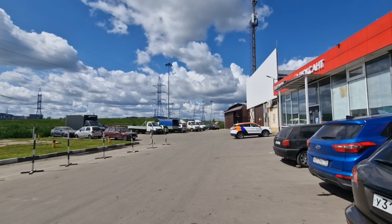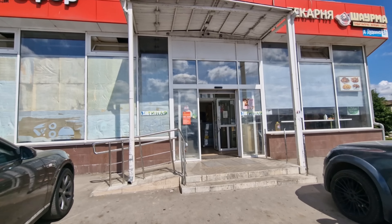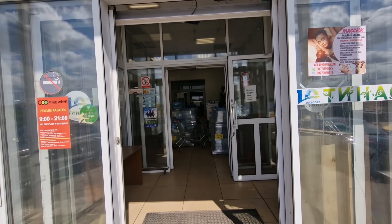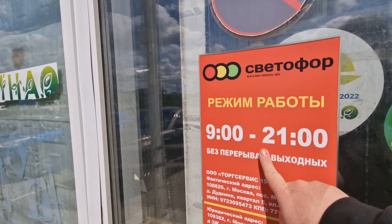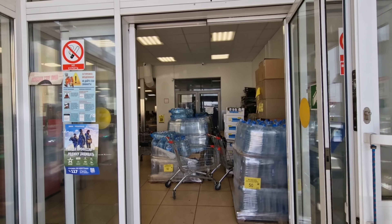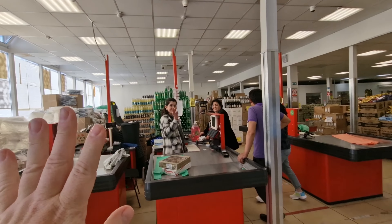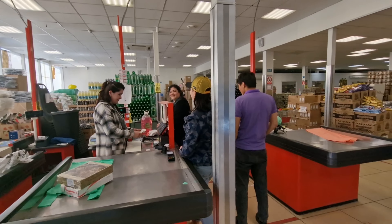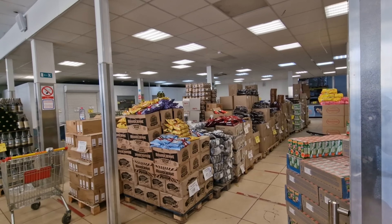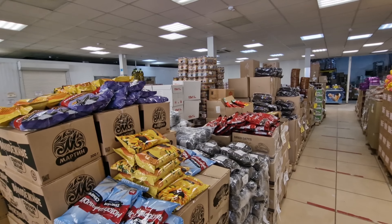Now where we are is actually a very busy industrial park where they've got a lot of places to buy things for your house — for remodeling, for construction. There's some car parts dealers as well. There's a new housing development coming up right in the middle of it all, which is kind of interesting. Pretty much anyone that comes here will come by car because there's not a whole lot around. There is the very busy Kiev highway right here which takes you right into the center of Moscow — roughly 15 to 20 minutes up that highway.